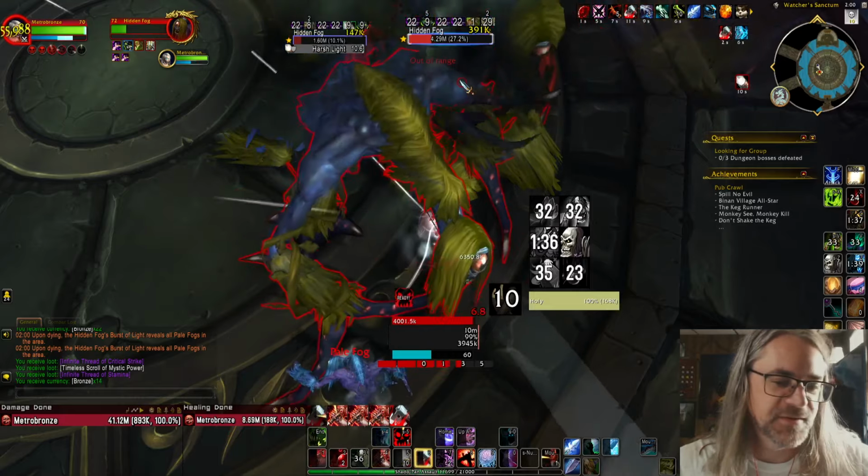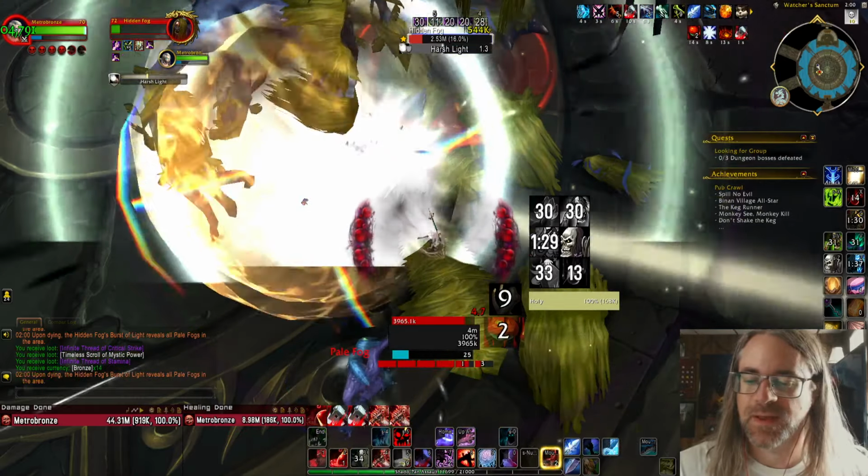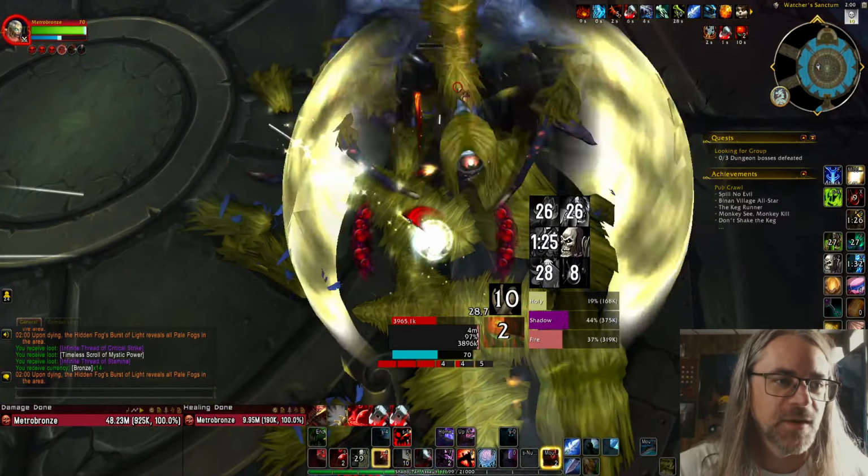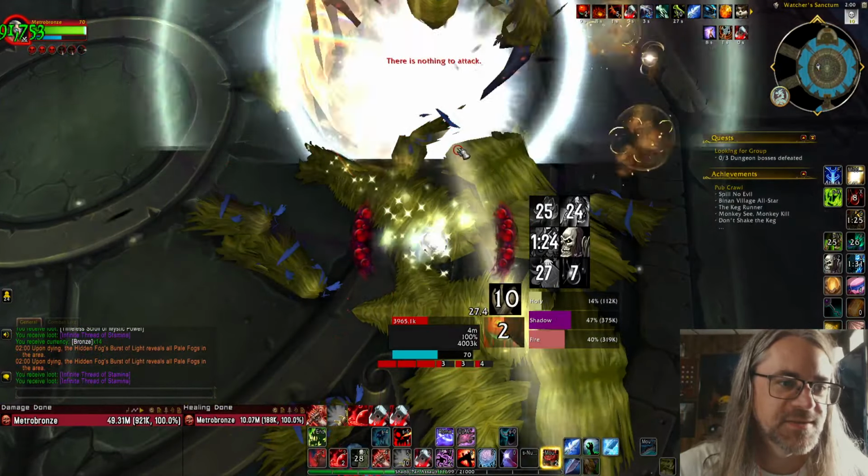Alright, well, let's see if we can figure this out. That was a quick clear, wasn't it? Oh, yeah. Holy shit, dude. That was under 40 minutes. That's crazy. So let's see if we can figure this out. We just need to be ready for the red ones, apparently. Oh, I don't have any buffs up. Alright, that's fine. We'll worry about it next time. I'm sure we'll still wipe here once or twice.